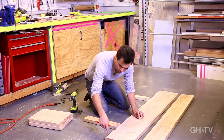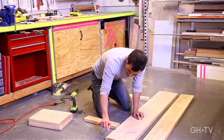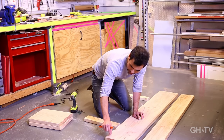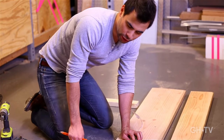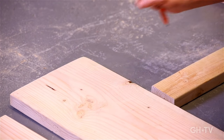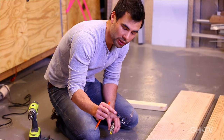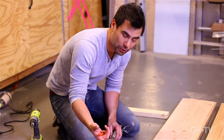Now, we're going to drive screws right near the edge of the board. And I'm a little bit worried that the board might split. That can happen when you screw really close to an edge. So what we're going to do is called pre-drilling the holes. So we're going to drill holes through this board first that are just slightly smaller in diameter than the screws. And that'll make it a little bit easier for the screw to go through the board without splitting.